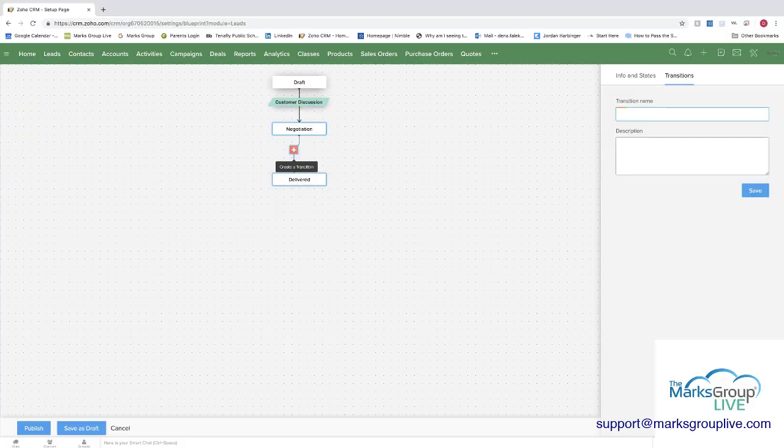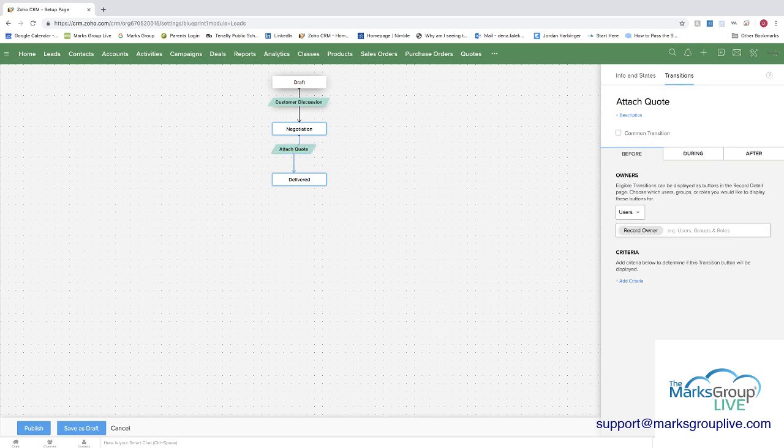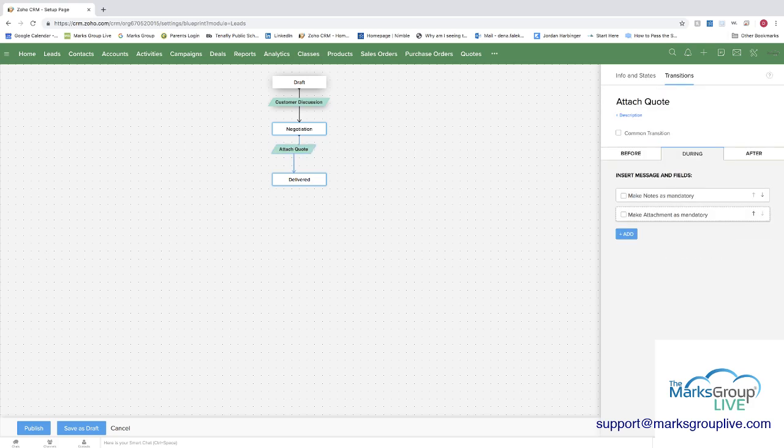And then here, from negotiation to delivered, we can then say attach quote, let's say. And then what we can say here is that we can make attachment mandatory. And just to really be clear, we can add a message here and say, please be sure to attach the quote going to the customer.